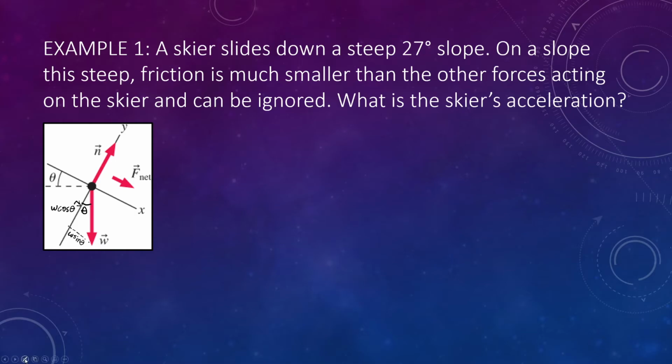So with this, we can now set up Newton's second law. I say this a lot, but remember, these problems all start the exact same way, by drawing a free body diagram and then writing out Newton's laws. So let's write out our sum of forces in the x and y direction. There is a force in the x direction in this case, and that is the x component of the weight, w sine theta. That is the only force in the x direction. In the y direction, we have two forces. The normal force pointing upward, so it's positive, and the weight pointing downward, or more specifically, the y component of the weight pointing downward, which is w cosine theta.